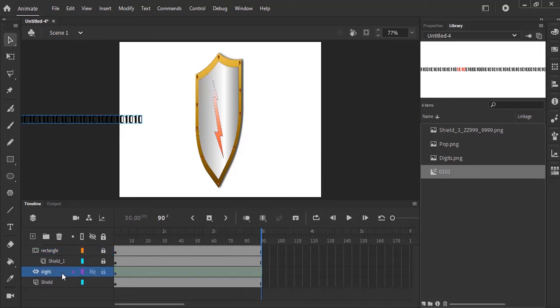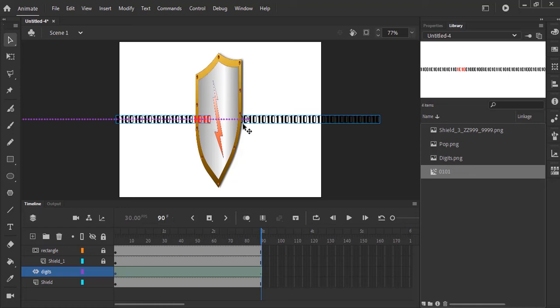Now select my digits layer, and with my playhead on the 3-second mark, I'm going to drag to the right, like this.